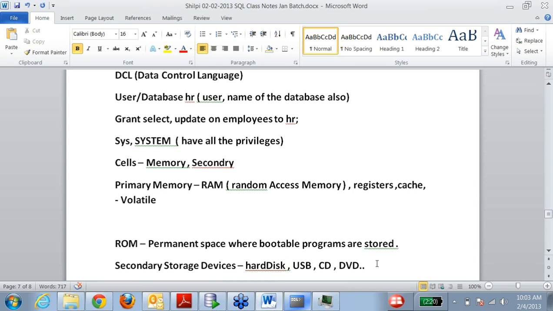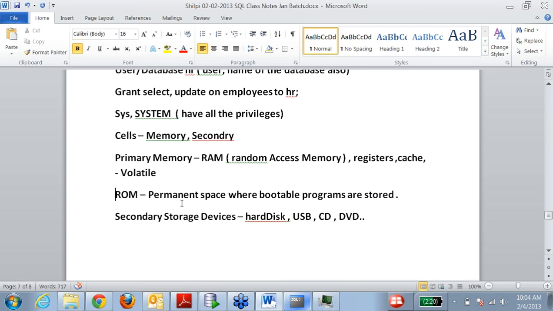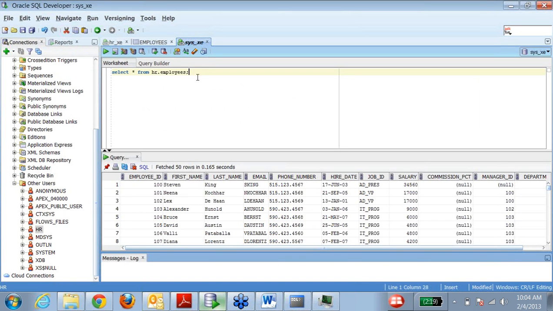Okay. When talking about databases, a database is basically in permanent memory, so it is stored on the hard disk. But to view it, when I say select star from employees, it is reading from the hard disk and loading that particular data into the memory. What I'm seeing here, like employee ID, Stephen King, is coming from the memory. It is loaded from the disk but displayed on the screen by the memory.